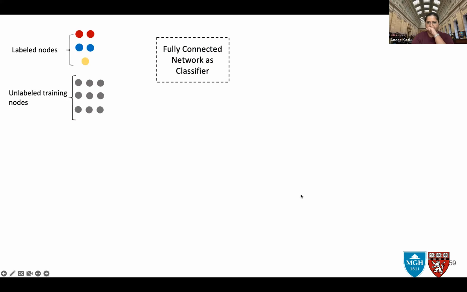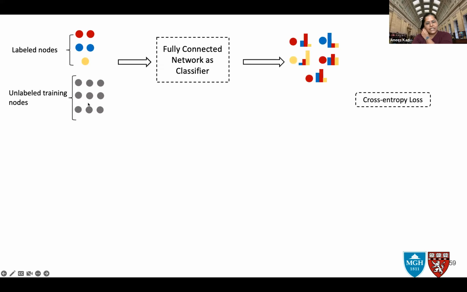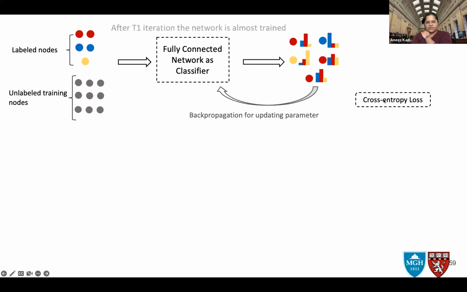Now the elaboration of the teacher network. You have the set of labeled nodes and unlabeled nodes. We take a fully connected network and just predict the labels of all the samples over here. So it is a classification task that this fully connected network is going to do. We train this fully connected network using cross entropy loss and train it back and forth, of course.